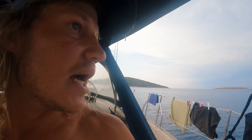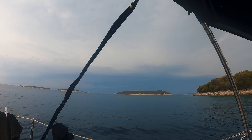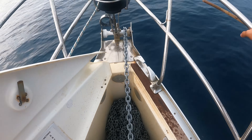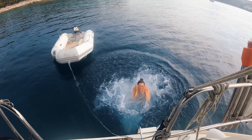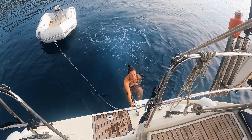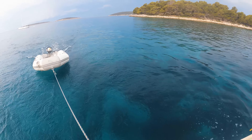We've got a storm brewing coming straight from Italy heading this way, so we're going to wrap around to the other side of the island so we feel more protected. We've started the motor to get there because there's no wind. Storm alert and Janae's in holiday mode — she's gone for a quick dip before we go! It's so hot and muggy, which is why we know there's a storm coming. We've got to get out of here.